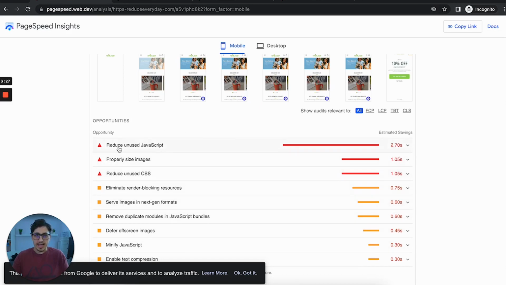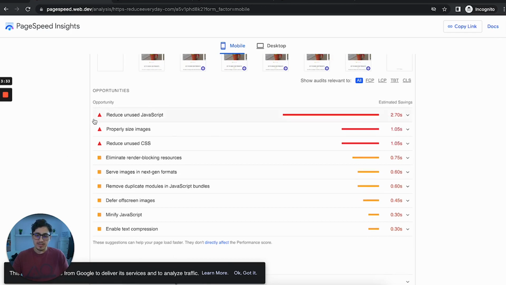You're going to have different errors or different things to fix, because Google is displaying here the top things that you should take care of. Once you get one of these off your list, then some other might pop up and you will have to deal with those as well.